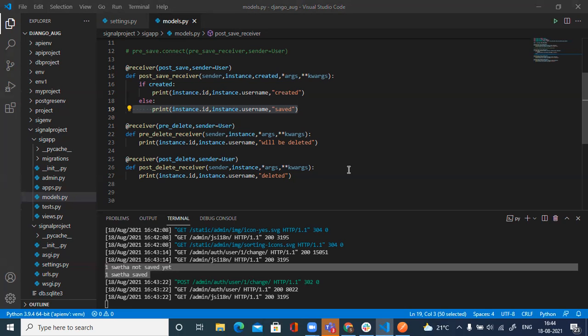So see, for example, there was some employee who was working in your company, and there is a table which is keeping track of all the employees. Now that employee left the company. This table is keeping track of all the current employees, and their salaries and all. Now you don't need to keep it anymore. So you might have another table which is keeping track of the old employees. You delete it from the table keeping the current employee information, and as a corresponding action, you want that entry to be reflected in the old employee table. So this is one example. Similar things can be done using these kinds of signals.